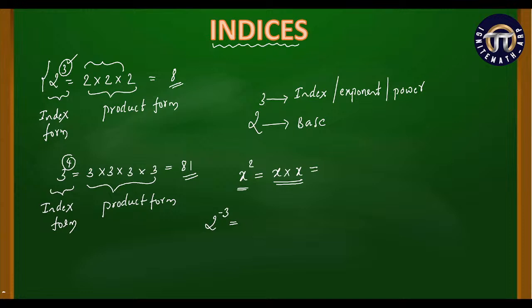Since the index is negative over here, I have to make it positive. So how can I make it positive? You must know that 2 to the power of minus 3 can be written as 2 to the power of minus 3 by 1. Whenever a number is taken from the denominator to the numerator or numerator to denominator, the sign of the index will change. The sign of the power will change. Right. So 2 to the power of minus 3 can be written as 1 by 2 to the power of 3. So I have got the power as positive now. Now I can write this in the product form like 2 into 2 into 2. So that is equal to 1 by 8 as the answer.